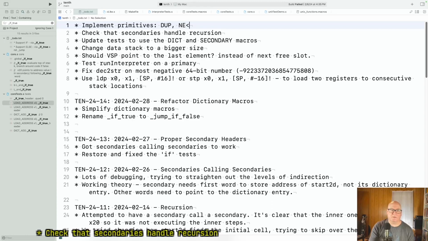Dupe, not equal, sub, and multiply. Okay. And once we have those, then we can put in our routine and check it.